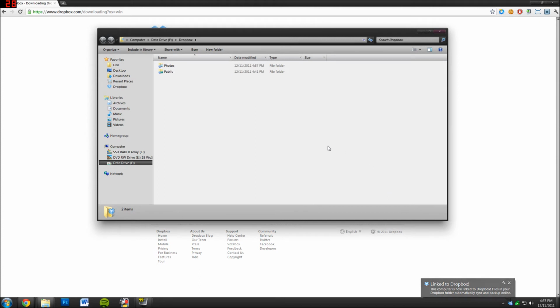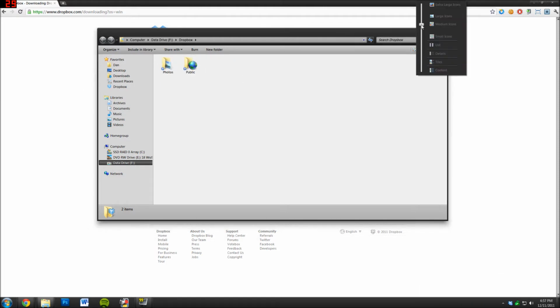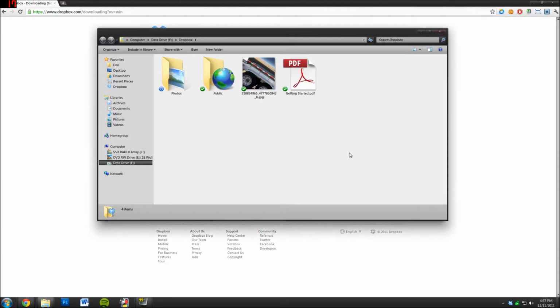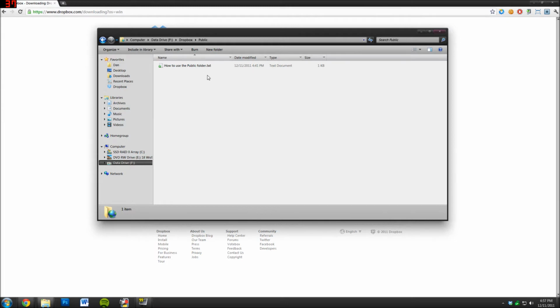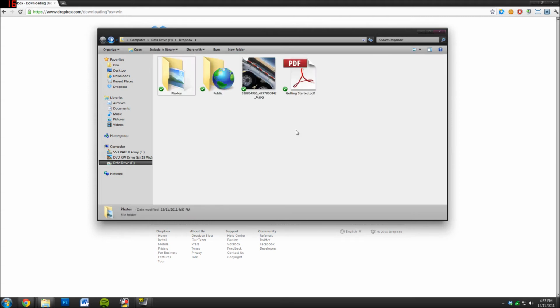The first thing you'll notice is there are 2 items in this folder, but the icons look a little strange. Let's look at those a little more closely. As I've been talking, 7 files were added. Dropbox took everything that was on our online account and downloaded it straight to our computer. So we have our picture here, which is now stored locally. We have the public folder, the little document that's in there, and the photos directory and the little sample pictures it gives us. So that is completely set up.